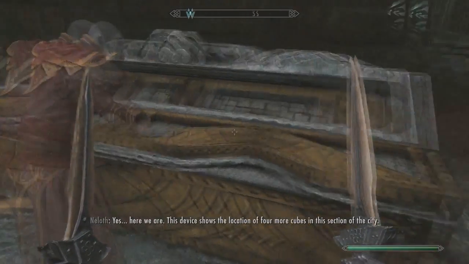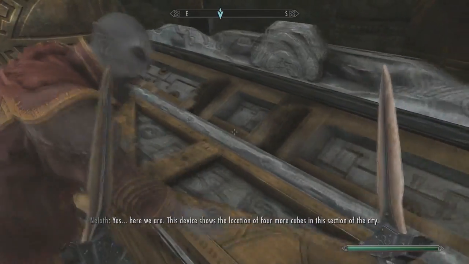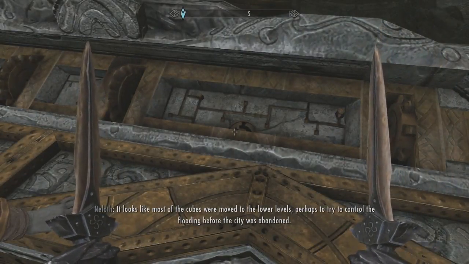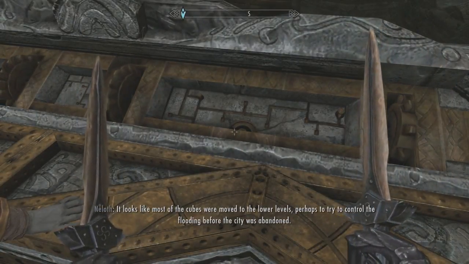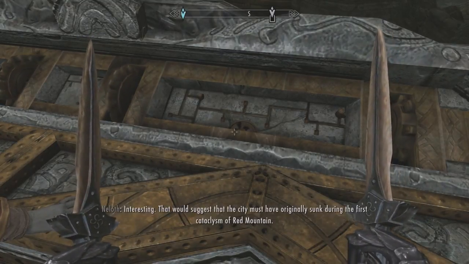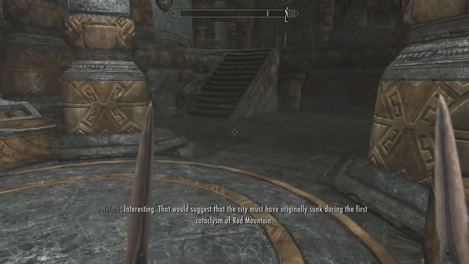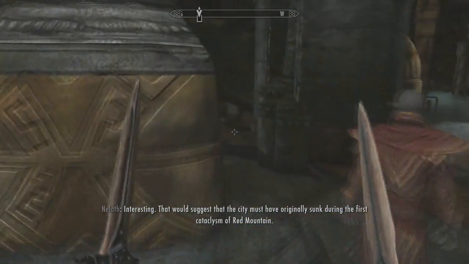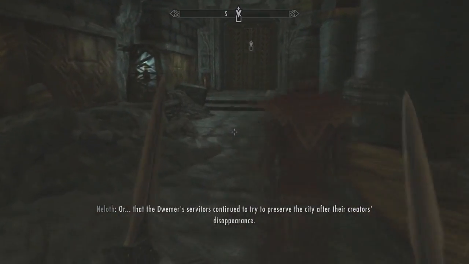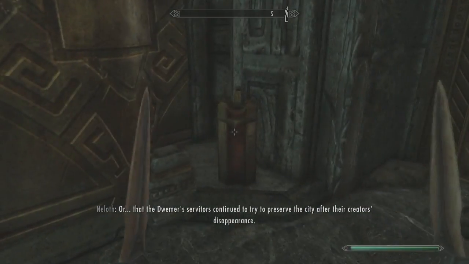Yes, here we are. This device shows the location of four more cubes in this section of the city. It looks like most of the cubes were moved to the lower levels, perhaps to try to control the flooding before the city was abandoned. Okay. Interesting. That would suggest that the city must have originally sunk during the first cataclysm of Red Mountain. Or that the Dwemer's servitors continued to try to preserve the city after their creator's disappearance.